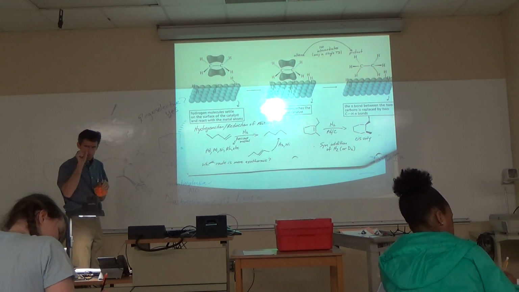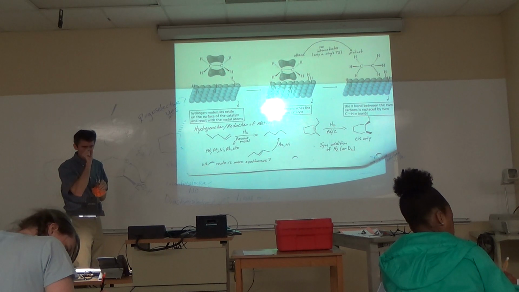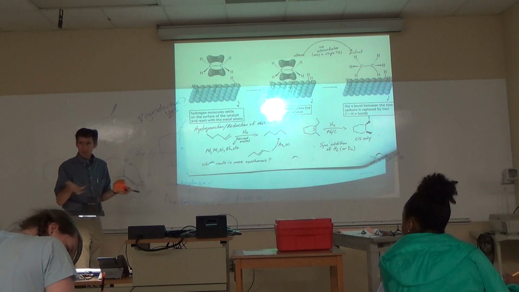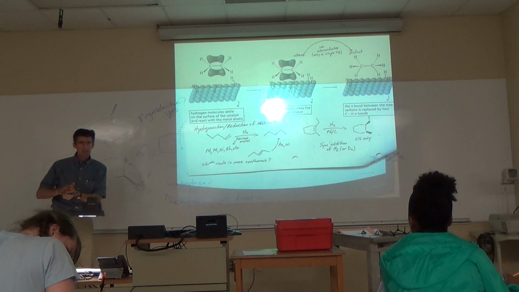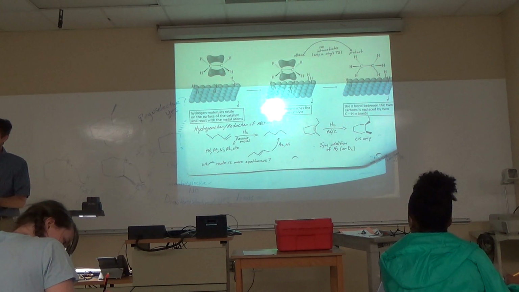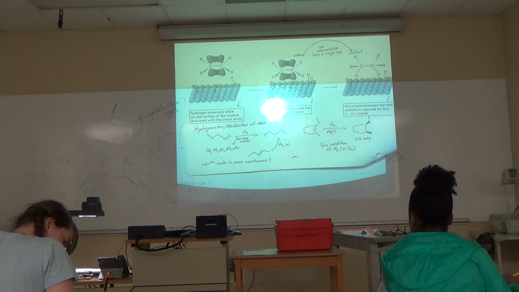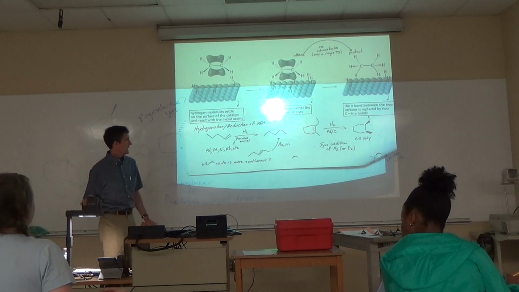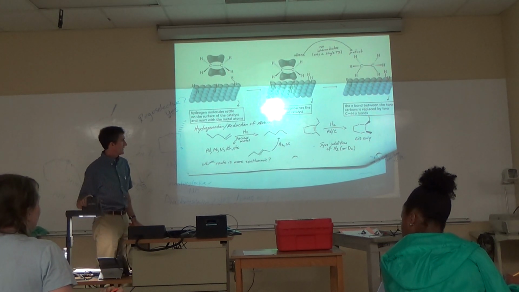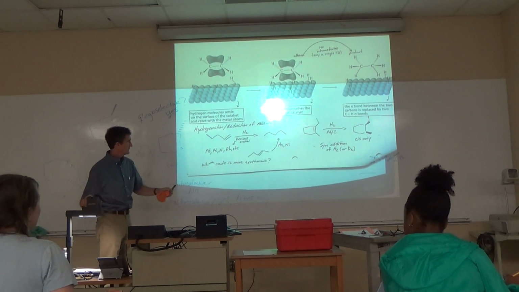Well, you want to use a very small amount of palladium, but if it's a very small amount, like a grain of sand, it doesn't have enough surface area to react. So you take that grain of sand and you grind it with some inert material like charcoal or carbon, and it spreads that out. Okay? So it's very common.